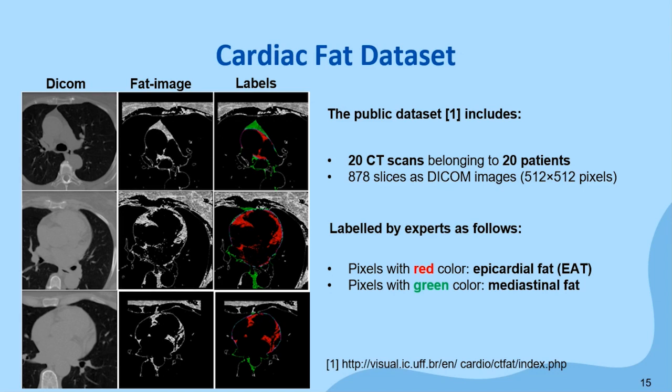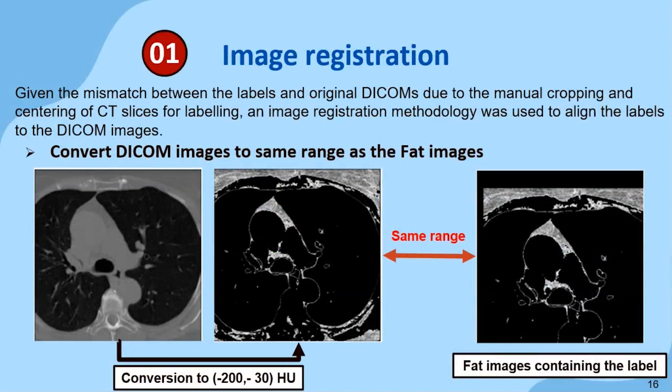In this way, we went on to a process called image registration, which consists of matching the same characteristics between the two images to find alignments in order to align the labels to the DICOM image. To facilitate this whole process, we start by converting the DICOM image to the same range as the image where the labels are contained, as you can see from the pictures. One particularity in this conversion is that every pixel that is not within the given range is painted black in both cases.